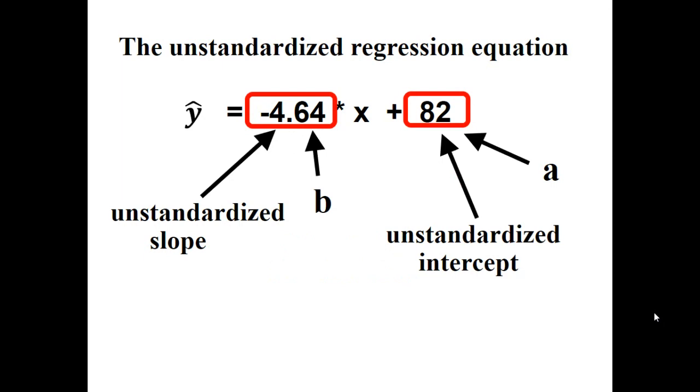Now, you probably learned in algebra class that in the formula for a line, m is the slope and b is the intercept. And that's what every algebra textbook says, and they're right. But for regression equations, it's different. B is the slope and A is the intercept. And that's what every statistics textbook says, and it's been like that for 100 years. And it's always confused students, but that's the way it is. I'm sorry for the confusion, but it started 100 years ago, so I'm not exactly responsible.